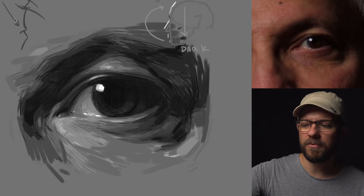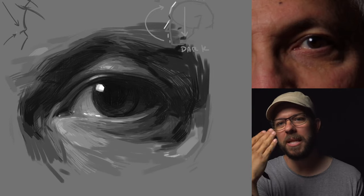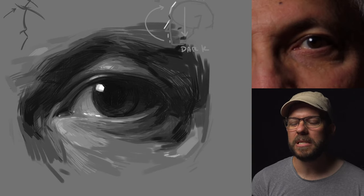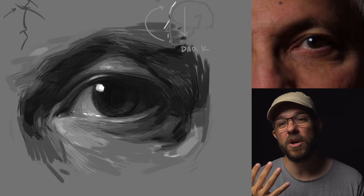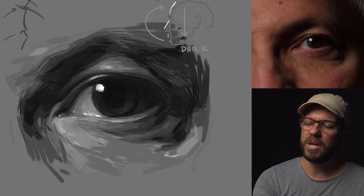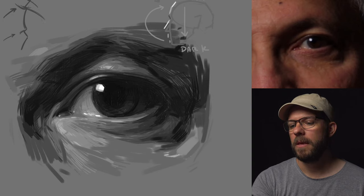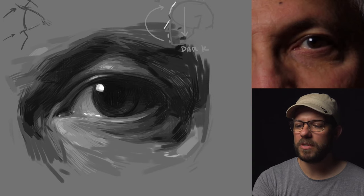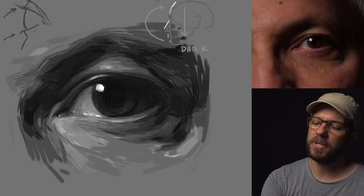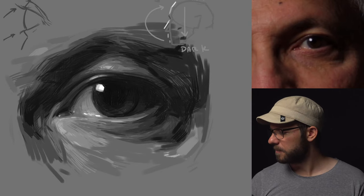When the light is coming from above like this, the eyelashes here, depending upon how thick and heavy they are, will have a lot of light passing through them. They also tend not to be as thick as the upper eyelashes, so they just need a much lighter value. If you give them a really dark value, or if your model has a lot of mascara on, that can be a little more difficult. But in general, they're a little lighter than the much thicker eyelashes on the upper eyelid. If you give respect to that aspect, you should be able to draw them without too much problem. Usually people make them a little too dark and too clear an indication of them, and that's not really a good thing.